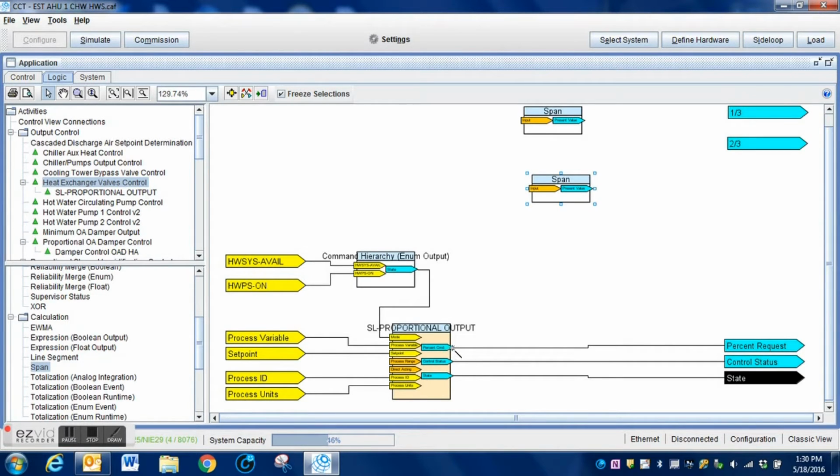Now I'm going to connect each of those span blocks to the output of this PID loop. You can see how my mouse changes, and once it changes I click and then just drag to the input of that first span block. When it changes I just click again and it connects it. I do the same thing again. I come down here, I click and I make the next connection to my other span block.